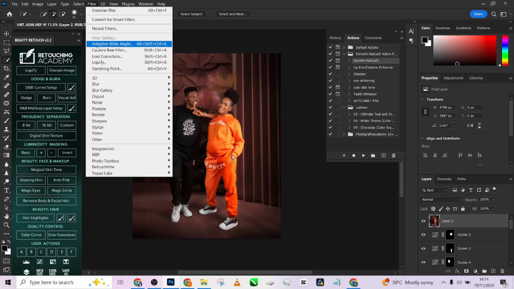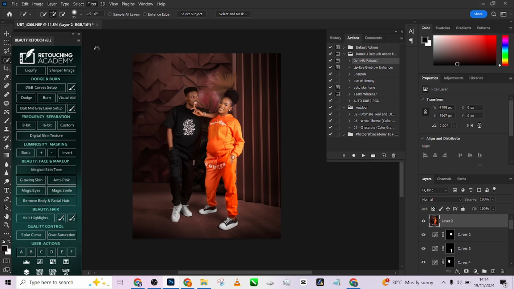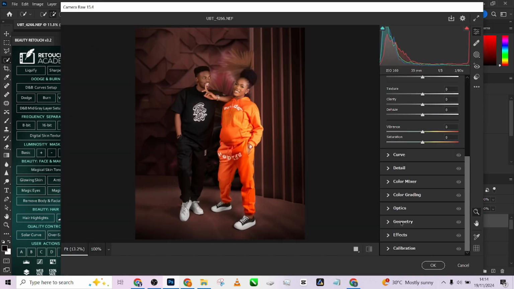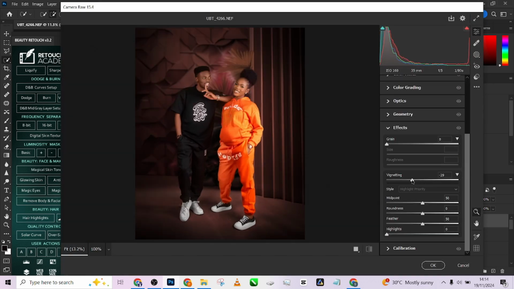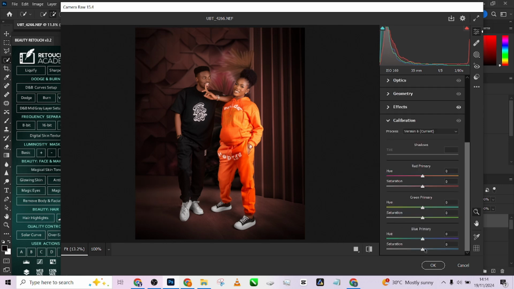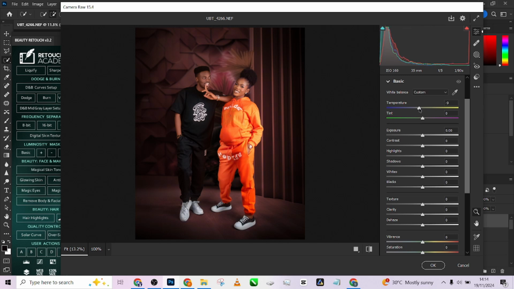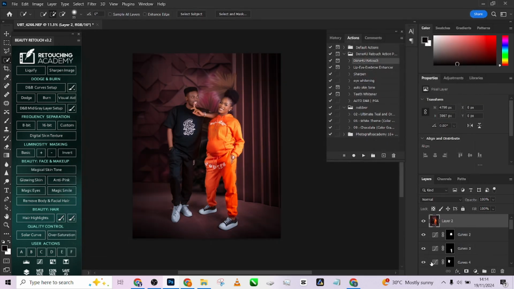Yeah, go to my filter, go to camera raw, increase the saturation a little, create a vignette effect, and we are done. So go to effect, create a vignette effect to it, probably take up the saturation just slightly, cool things down a little if you wish to, reduce the highlight a little because of that dress as well. Beautiful. Now it's probably a little bit of the vibrance, a little bit in the shadow area, and we are good to go.